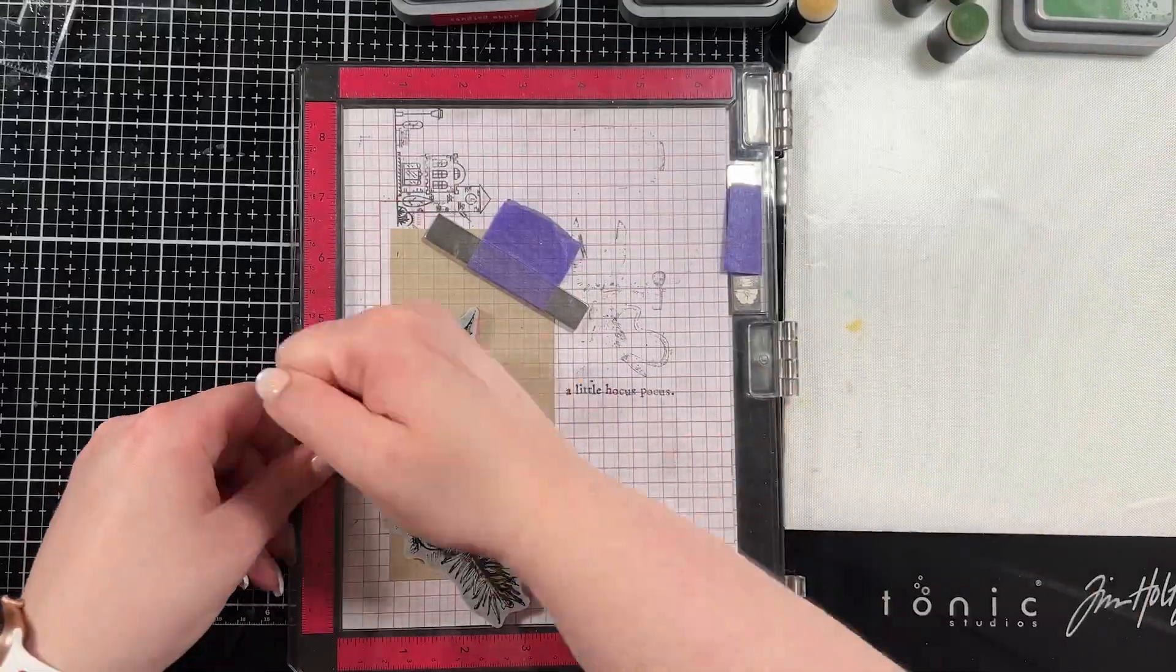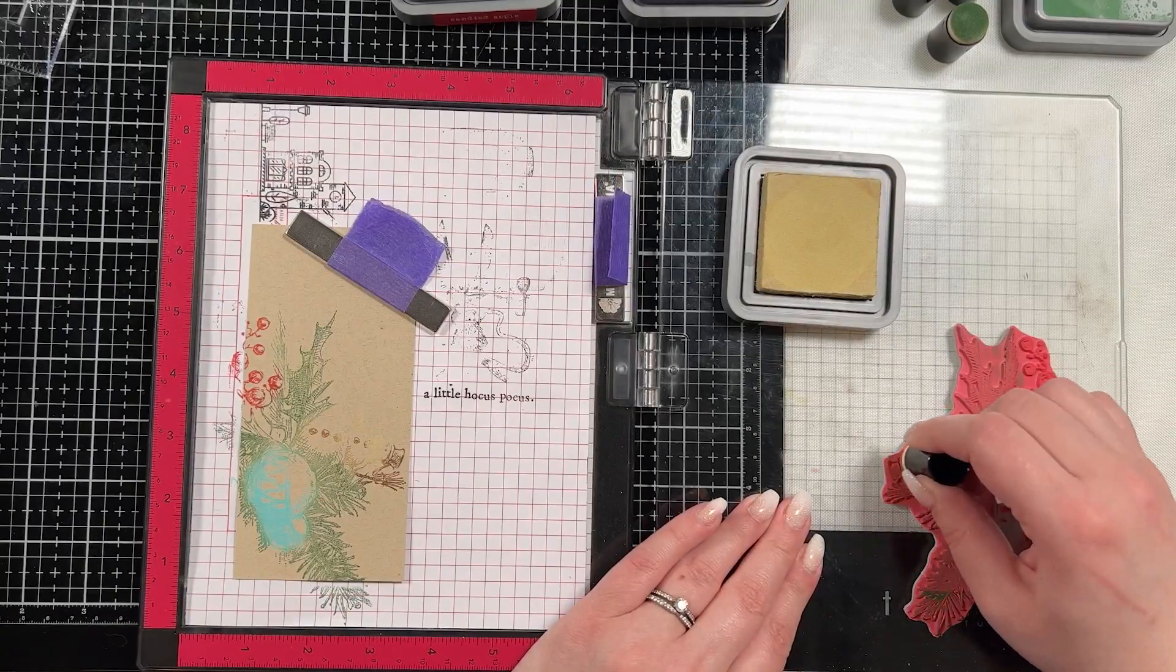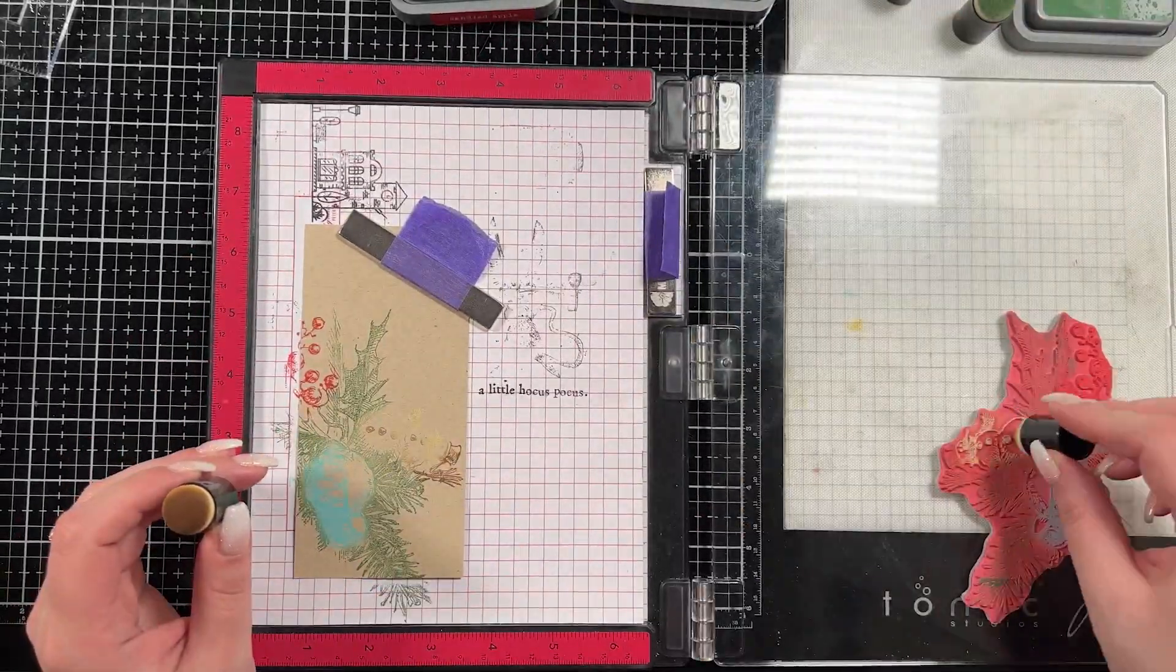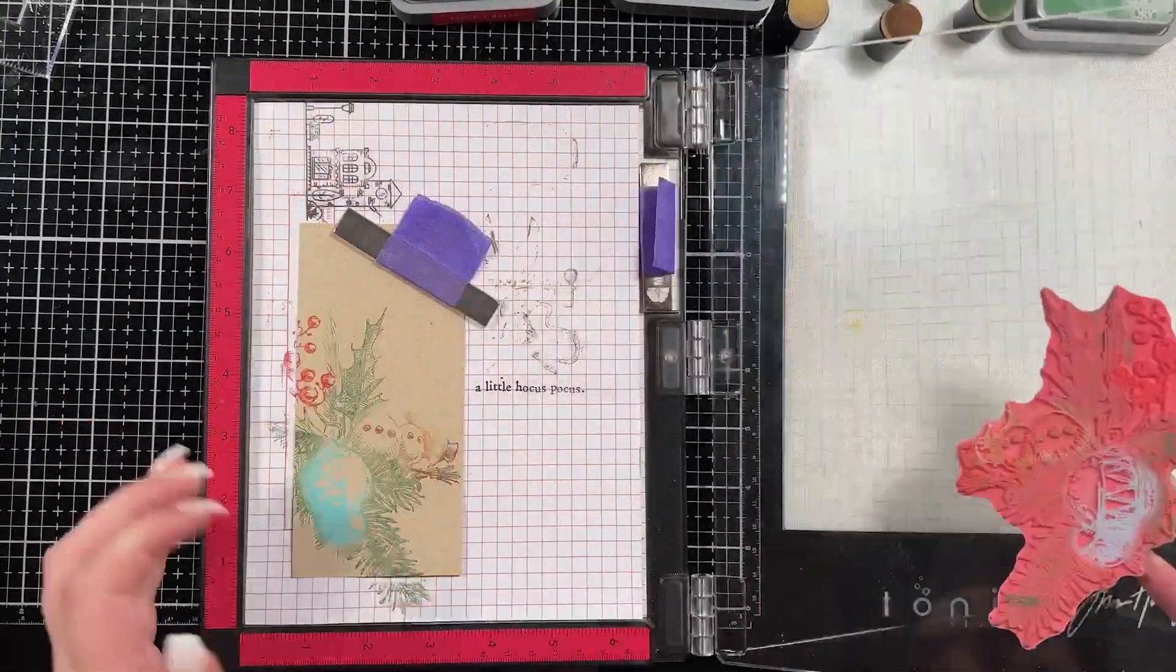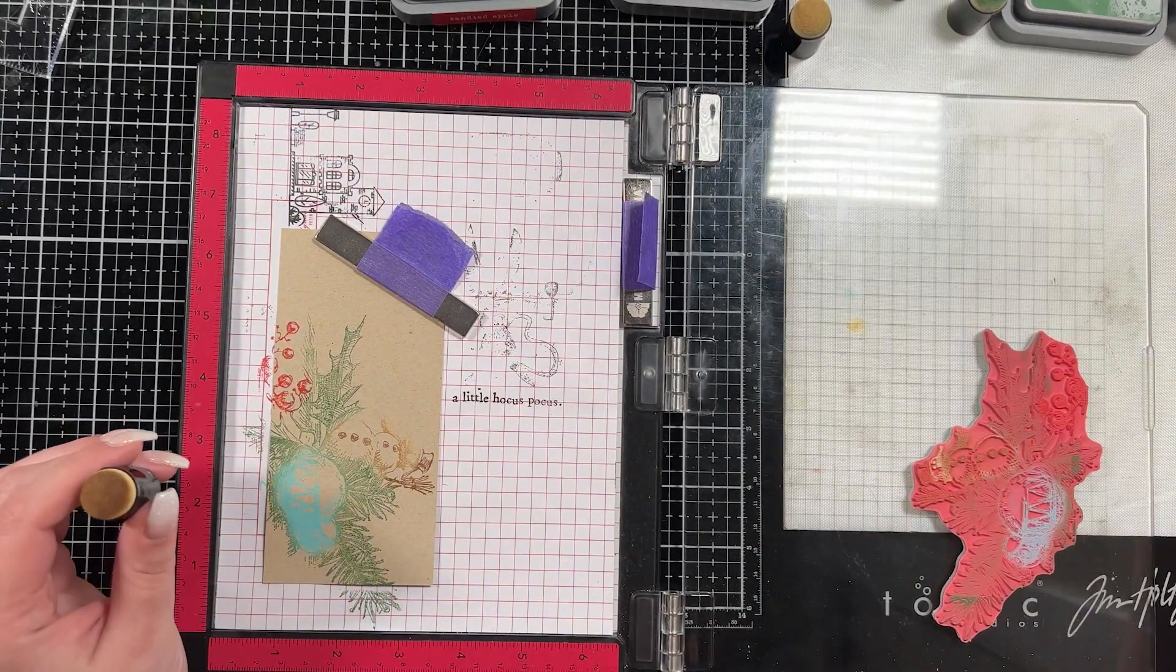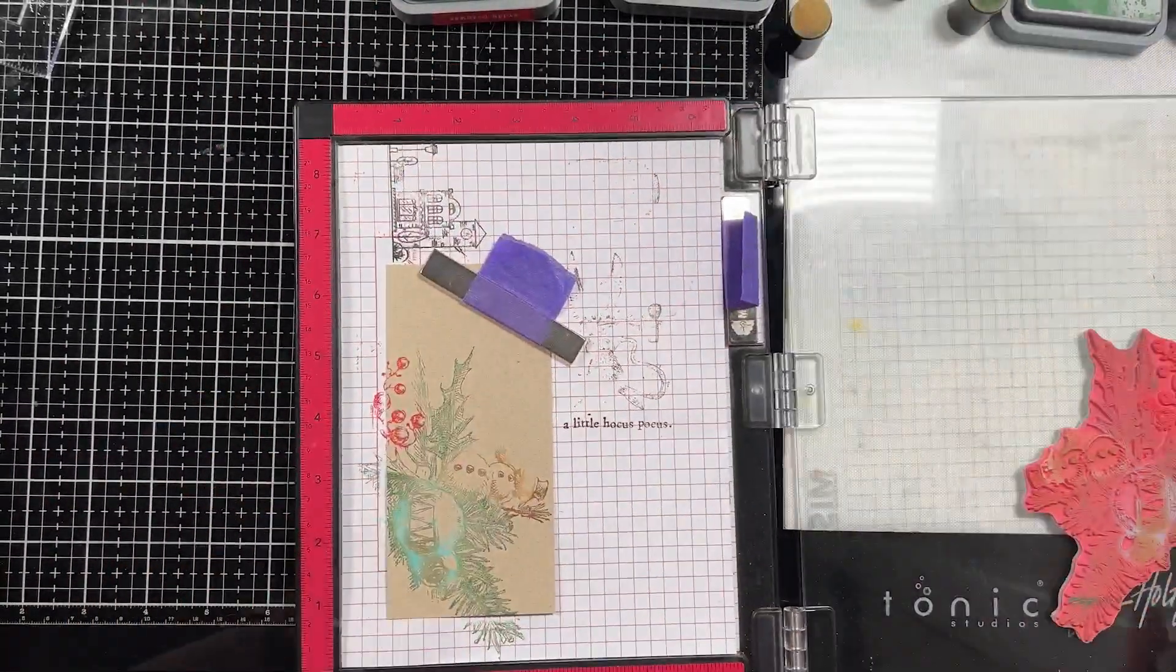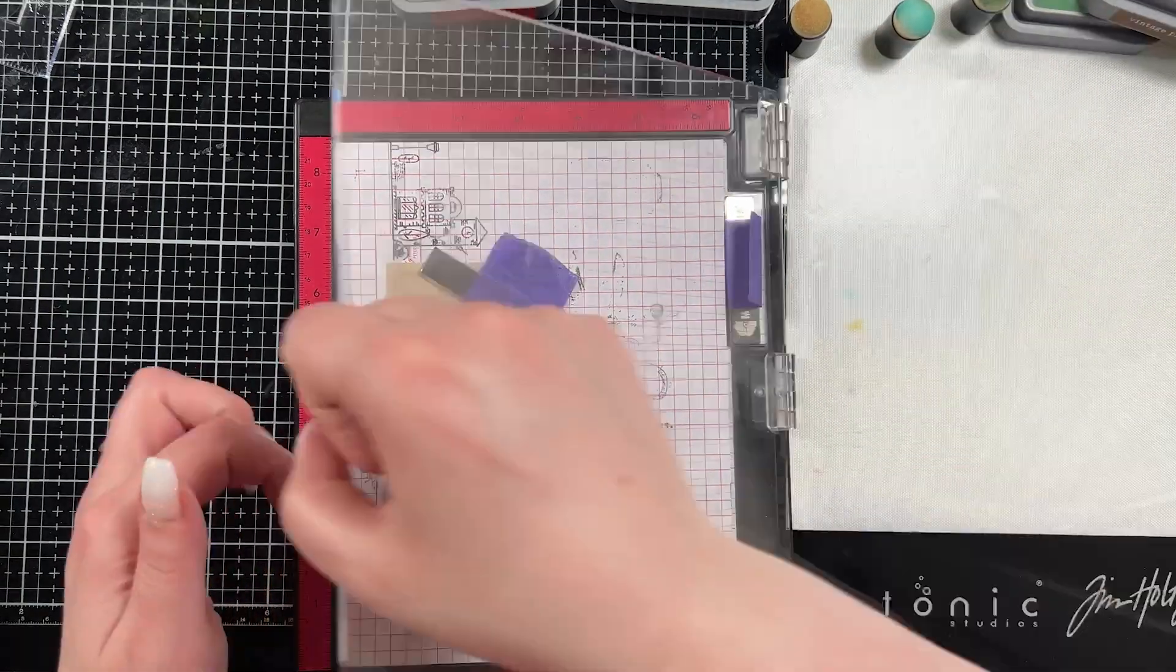So the antique linen I was trying to use on the snowman. However, antique linen is difficult to see on craft, which of course makes sense because they're fairly similar in tone. So I actually had to go over my antique linen with the vintage photo, but I think it came out really neat. So I went back over with my antique linen and then I brought in vintage photo and just dabbed a little bit on top. And then here you can see it's like kind of a double tone effect, which I think looks really neat. And I do that in a few different areas with vintage photo. Like here I'm going to do it on the bobble for a bit of the pieces you couldn't see like the design in the ornament. And then now you can see it, but it created this really interesting tone, the two colors together.